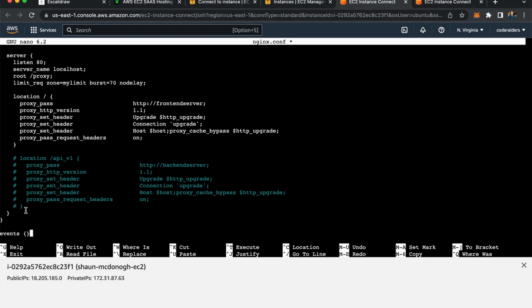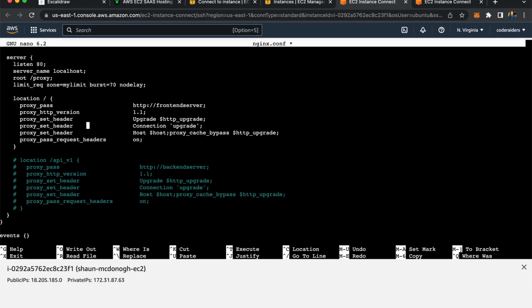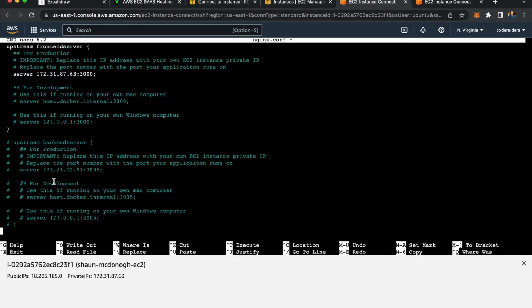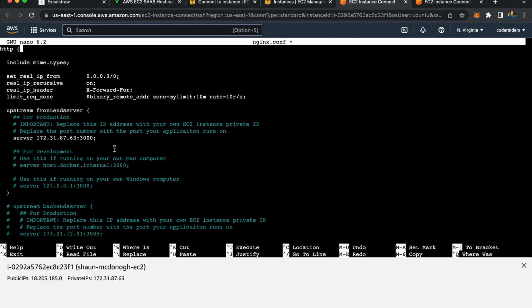If you have another application running, and let's say it's your API, for example, you can uncomment this and do the same thing up here. For your backend, you can uncomment everything I've hidden here and have it also then forward requests to a different application. And so if you have it moving to a different application, you can have your backend, your front end, everything I showed you in the last series. So I'm not going to go too much into this. If you're into this sort of thing, what's going on here, definitely check out Nginx in the last series we did when we were building our full stack SaaS application.